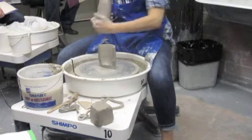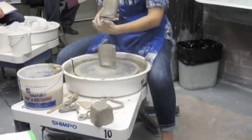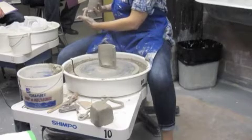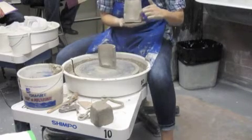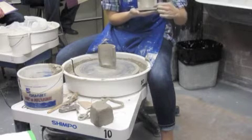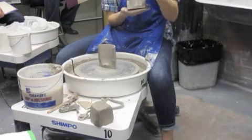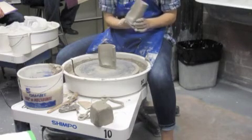So we're looking for, and this could have been a little better, but I'm still learning too. This should be flat here, and then the walls should be 1/4 inch-ish. But if they are thicker, they would be thicker to thinner. So they shouldn't be like thinner, thicker, thinner. Okay, so that's basically what you're going for.